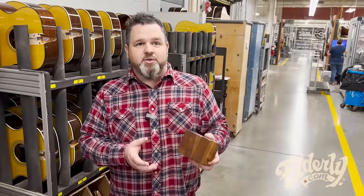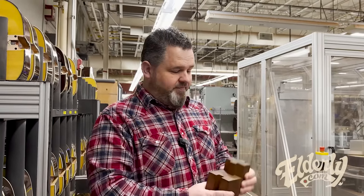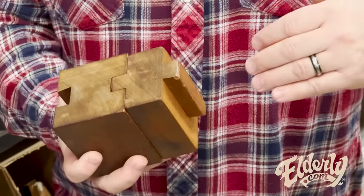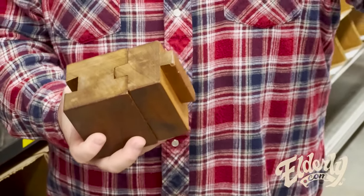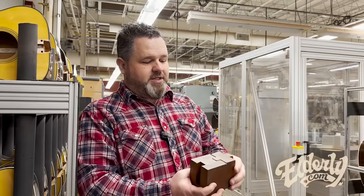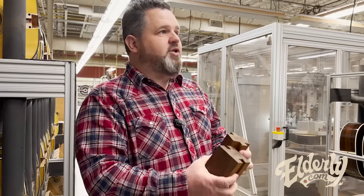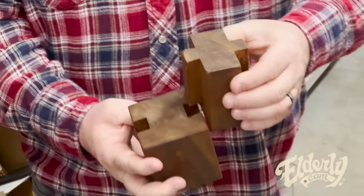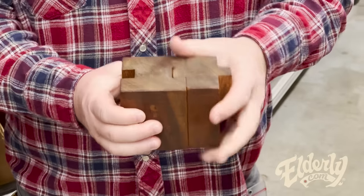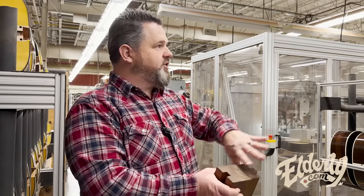We started doing the neck fit process on the, we used to have the mortise and tenon, which was this one. This was a neck joint that was being used on instruments built here and also in Mexico. So the X series all the way up through the 16 series and 17s were a mortise and tenon. Then we changed that using the automation to a simple dovetail, which is this here. So much tighter fit than the mortise and tenon. And the advent of using all that technology led us here.